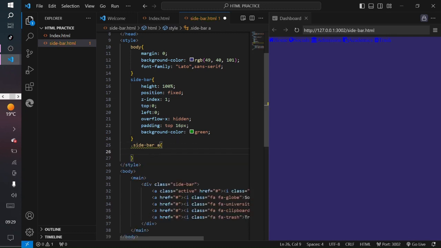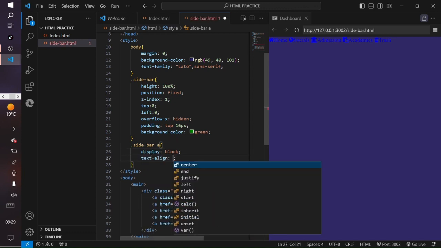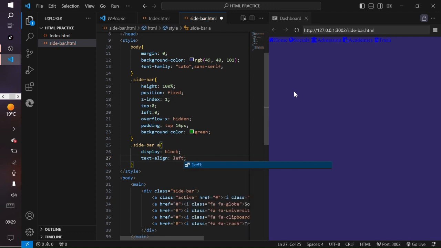So there it is. We are going to do some modifications inside here. Let's start with the display. We want our display to be in block format. Then we want to align our text, so we can use the text-align element so we can align our text to the left.